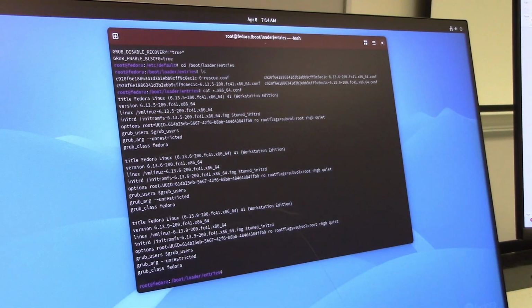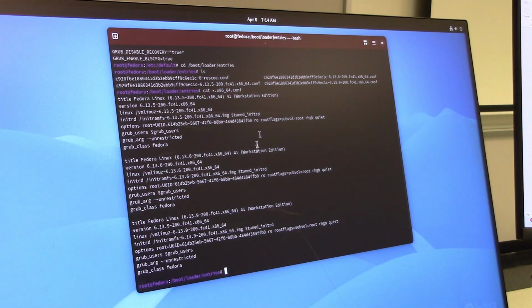Okay, now according to our instructions, we're supposed to provide the UUID. Well, if you look down through here, see where it says options, root, UUID. Okay, and then that's going to be it right there. And so you can just cut and paste that into your Word document, and then just highlight it so I can see what you're doing.